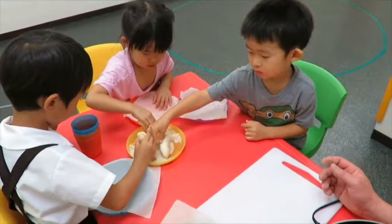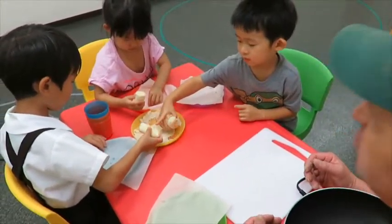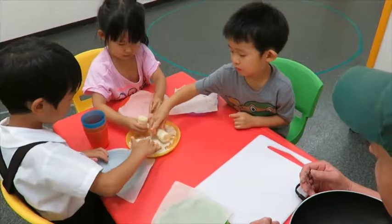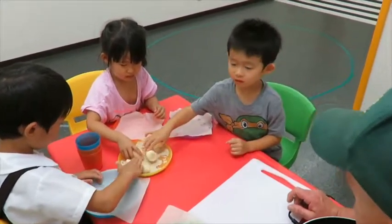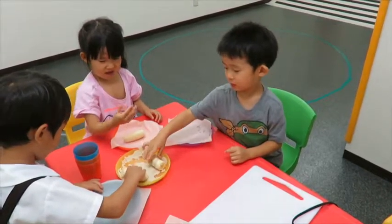Okay, now remember, we're making turon today. Can everyone say turon? Turon. Turon. Turon. Very good, I didn't hear Mr. Quarter. Turon. Very good, all right. Have you guys rolled them?